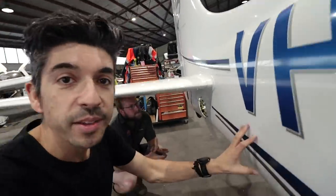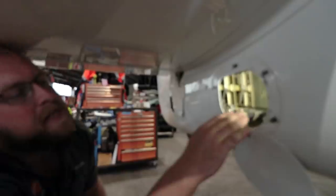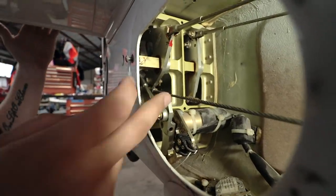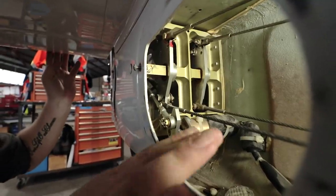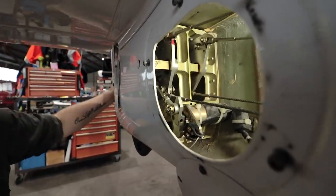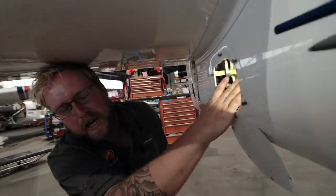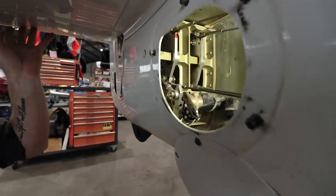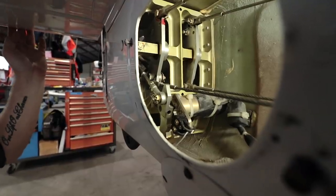Coming all the way down to the back of the plane, we've got the tail assembly and the control cables running in here. This is your elevator bell crank — so when you pull on the control column, all we're doing is moving these cables to pull the bell crank and move the control surface. Same with your rudder on the other side. As part of the 100-hourly we're checking the tension on the cables, checking they're attached to the bell cranks, and the rigging of the bell crank to the actual flight control — just making sure nothing has come loose or been damaged.